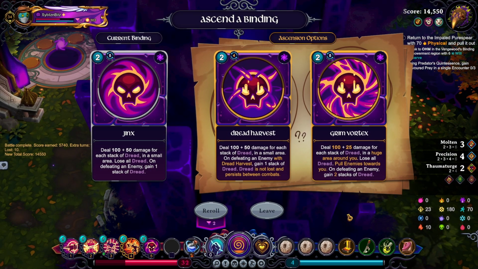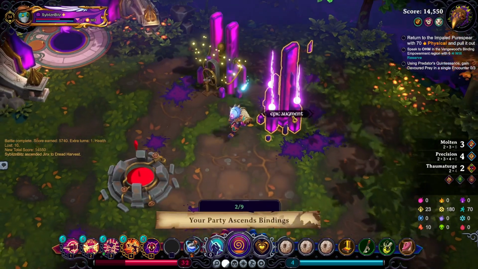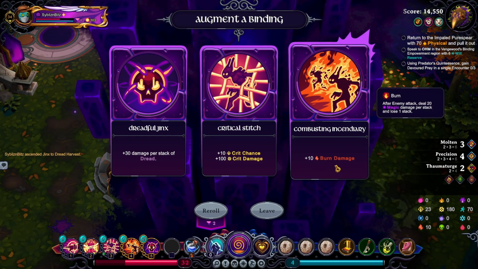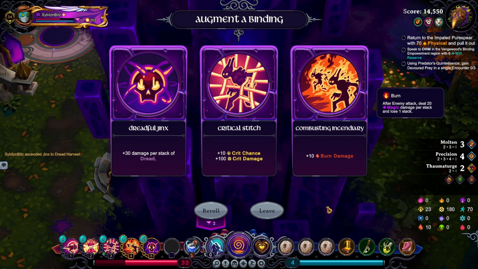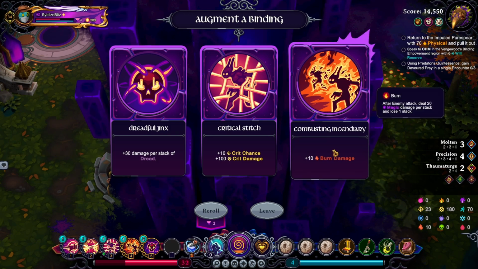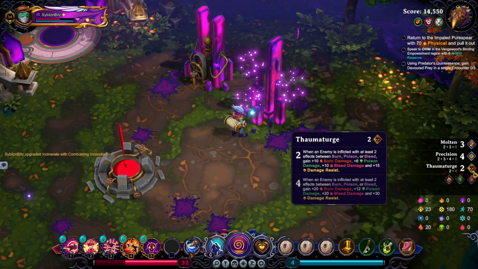There's Dread Harvest. That's pretty good. Grim Vortex would build faster. Give me Dread Harvest. That's perfectly fine. Damage per stack of Dread seems great. Burn damage actually is probably even better than that. It makes our Incinerate a huge nuke. Basically doubles its damage. I'm about it.